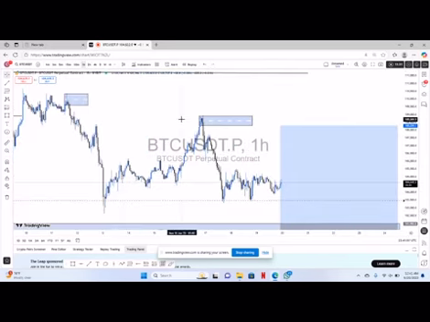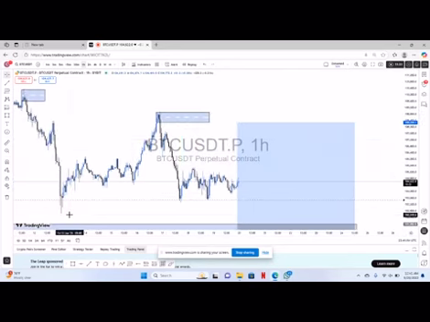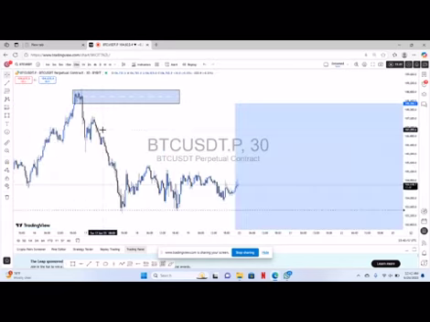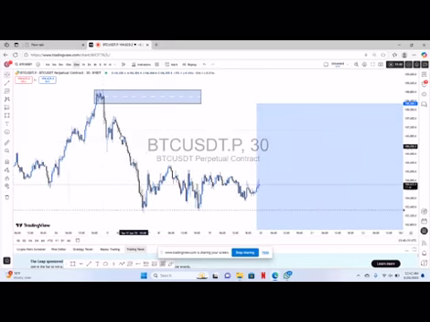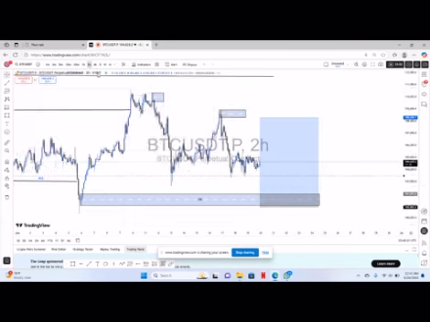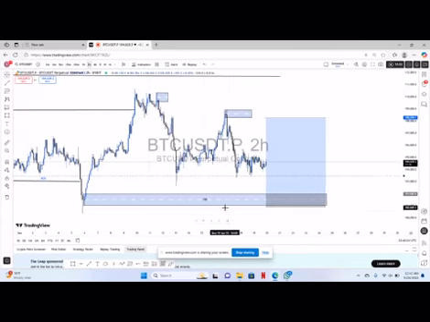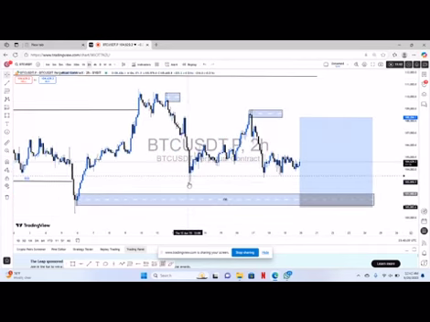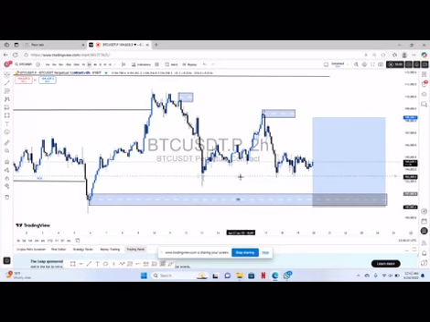Let's look at the 1 hour movements and see if there is any trade that we can take while waiting for the main move. Personally, once I've marked out a main move, I don't really care about any other move, because I don't want to lose my account before the main move happens. I won't like that. So guys, this is what I have on BTC USD. If you trade BTC USD, this is an A plus setup to me. So I have my alerts just above the other block, so I can check the market movement.